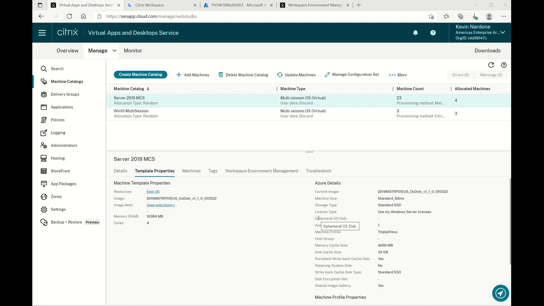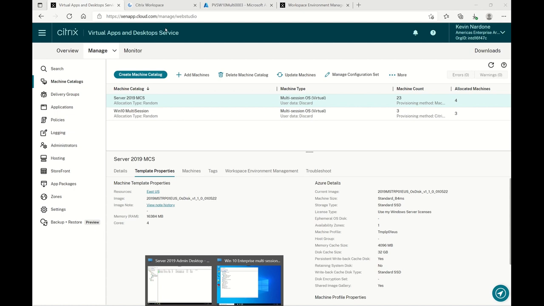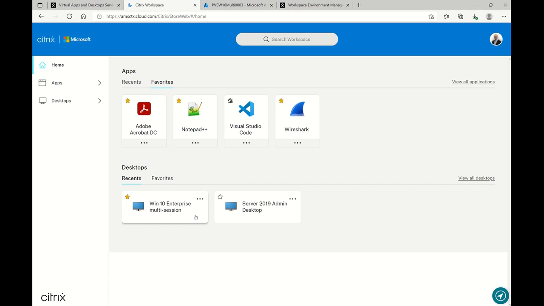Thinking of further reduction of costs, especially on the storage side, you have ephemeral disk support. You have the ability to stream machines over the network using Citrix provisioning. So there's a lot of flexibility in the provisioning technology to deploy workloads in a way that's going to reduce storage costs and also drive efficiencies, especially if you can share compute through non-persistent workloads. Citrix provisioning, as we highlighted, is a component that sits within your Azure workload subscription and can leverage Azure SQL Service and Azure Premium Files to stream that virtual machine over the network.